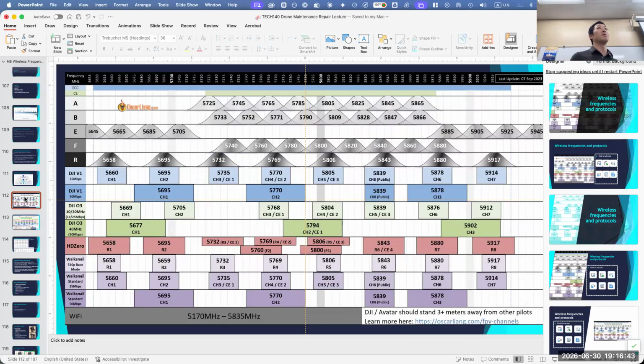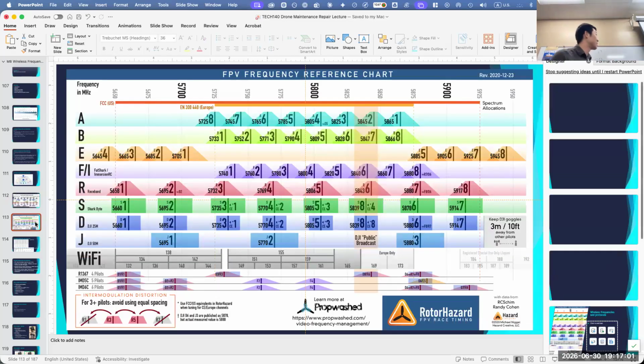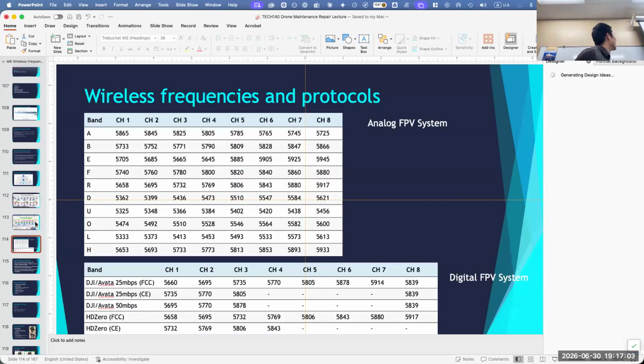I'll go over that later too. Protocol is basically like your language. We're running 2.4 ELRS, but I had people buy a 915. It's both ELRS, but they're not talking, so it's not going to work. There are a lot of things that can potentially go wrong, but thankfully it's a matter of just buying the right one. It's not like it'll break mid-flight, because you won't even get it working to begin with. So that's a good thing.